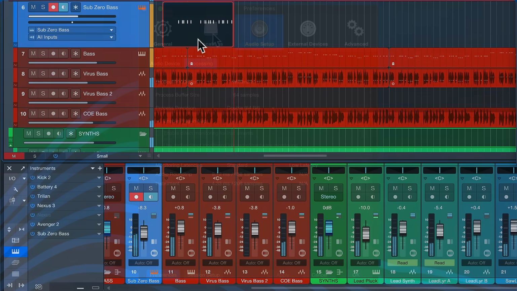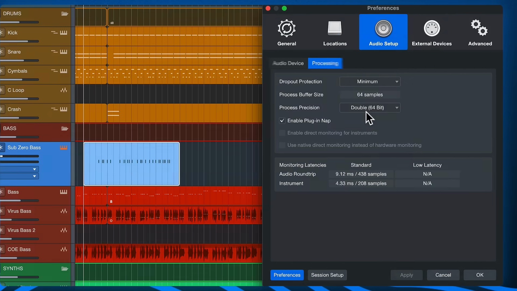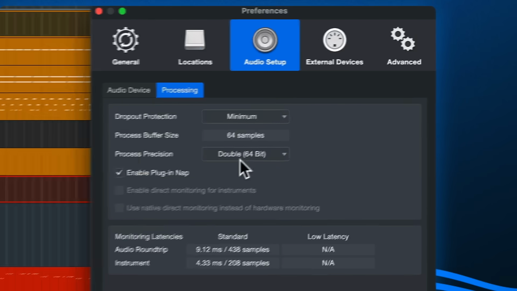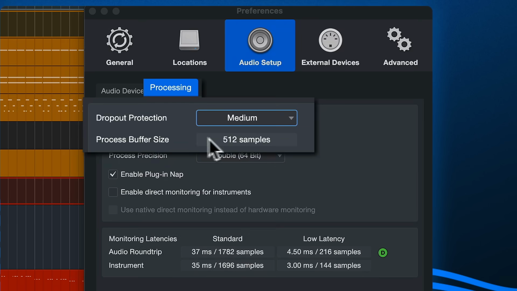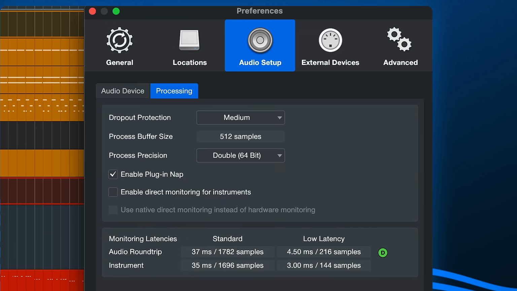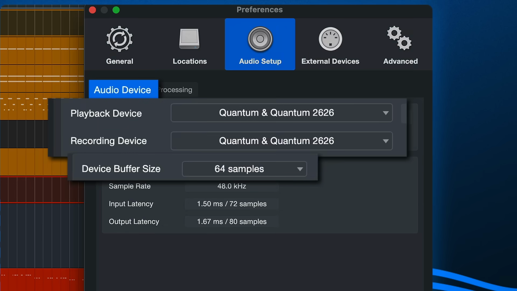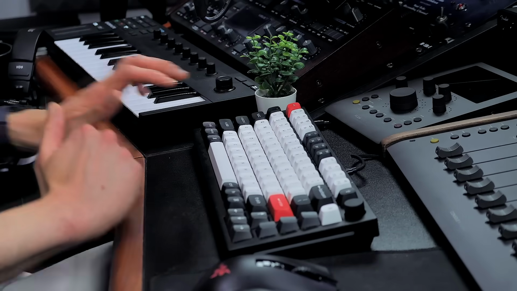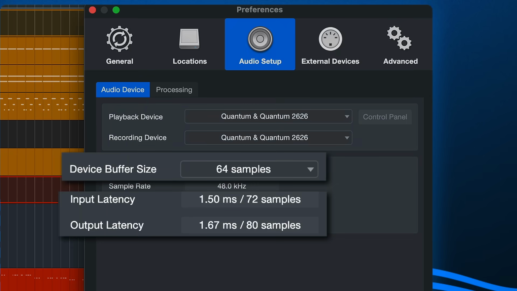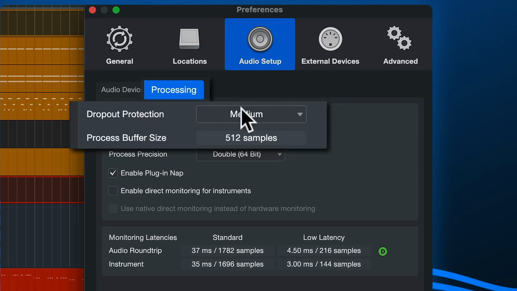And that is why when you go to the Studio Pro preferences here and you go to audio setup, you actually find two separate buffer sizes here. Okay, so you find a buffer size right here of, for example, 512 samples under processing, and you find a separate buffer size that is the native one of your audio interface here under audio device. And the idea is that you set this device buffer size as low as you can to monitor one virtual instrument or one audio track without any audible latency. And whenever you run into these issues where you're running out of CPU, you just set the dropout protection higher.